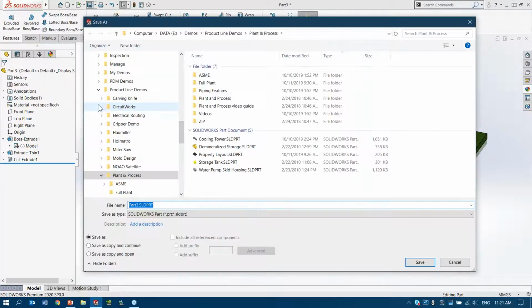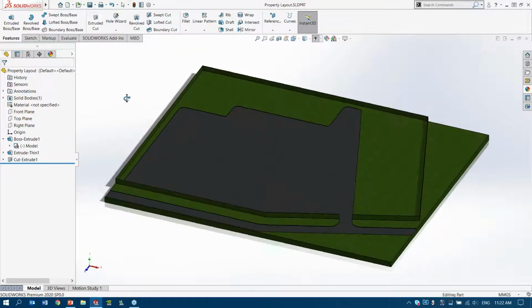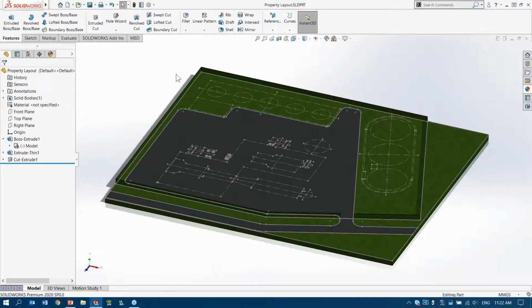So I'm going to save that. Actually going to overwrite the property layout I already had created here. Save this, and now I want to actually start putting in the buildings. Again, referencing the AutoCAD data that's underlying this model to position my buildings.